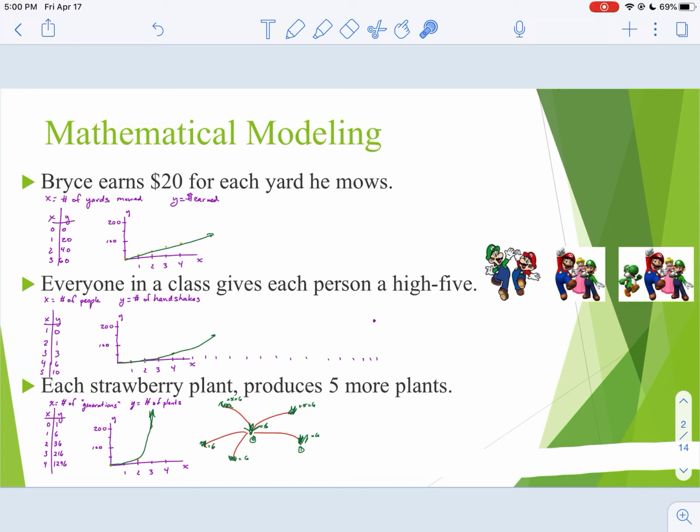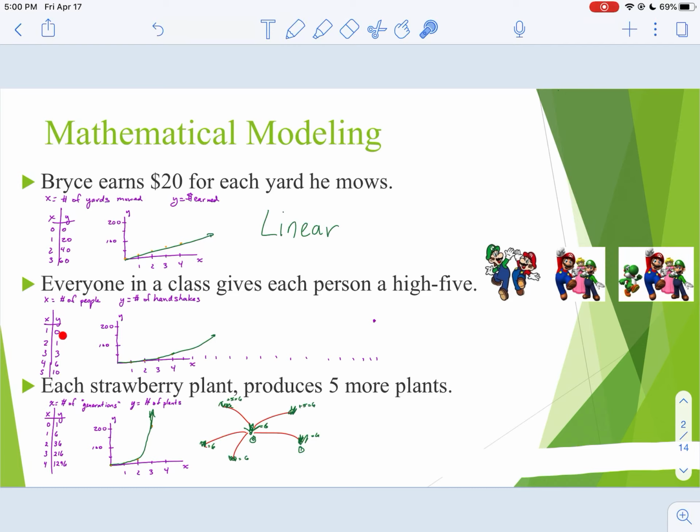And so instead of being a straight line, that straight line is going to eventually curve upwards. Okay? So it's going to take a long time, but it really will eventually, when you go from 20 to 21, it's going to add even more. 21 to 22, it's going to add even more. And so it's really going to go up. And then we have other things like this strawberry plant where it's just exploding, okay? And so mathematicians, when they're modeling real-life scenarios, one thing that's really helpful is to look at how things are changing, okay? So here there's constant change, and when there's a constant change, we call that a linear graph.